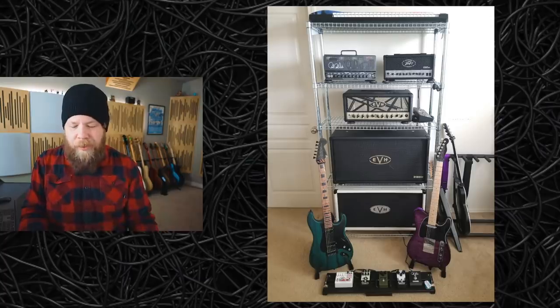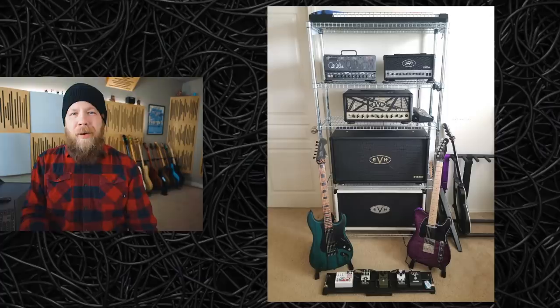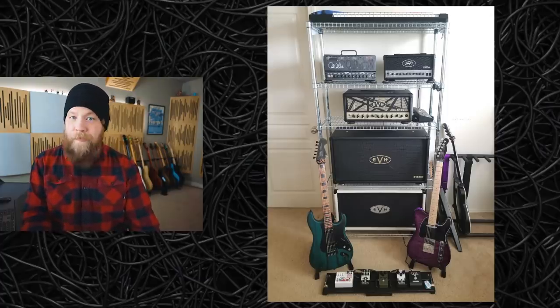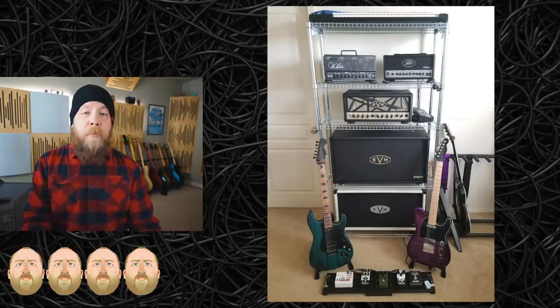I see that keyboard up there too. You probably get some stock Casio beats and you just jam along and impress all the ladies. Man, you're living the life, honestly. But nonetheless, it's tidy and it's clean and I'm gonna have to give it 4 out of 5 beards.